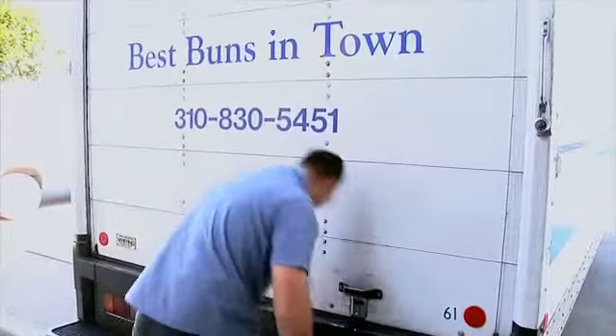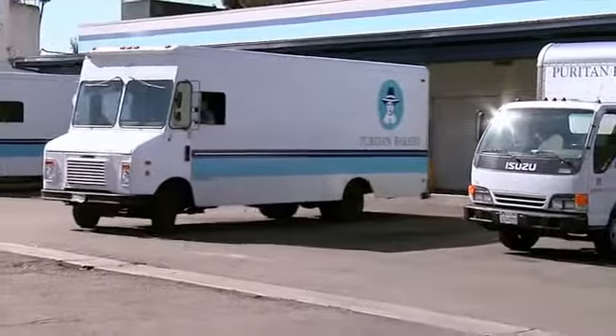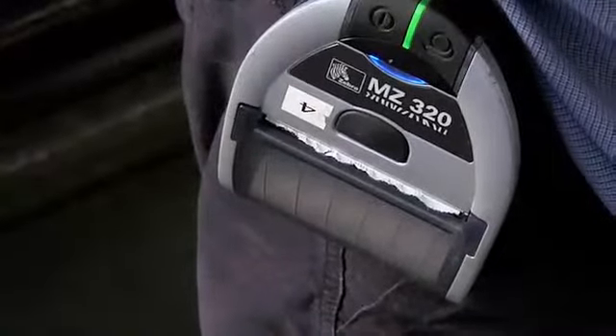In the old days, that went with him and then would come back with him at the end of the day. Now the office can start reconciling before our driver even hits the first store. We used to use a computer system that had a printer mounted on the truck. Now they've got it mounted on their belt — these little tiny Zebra printers.